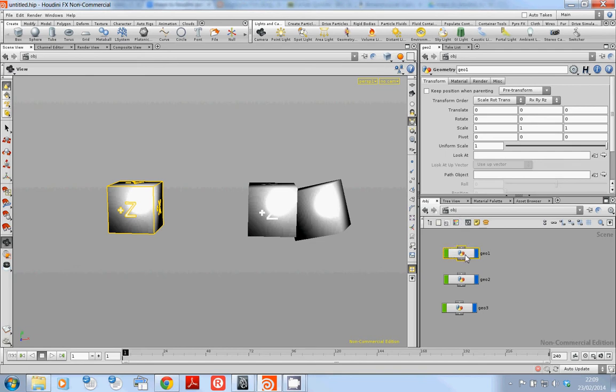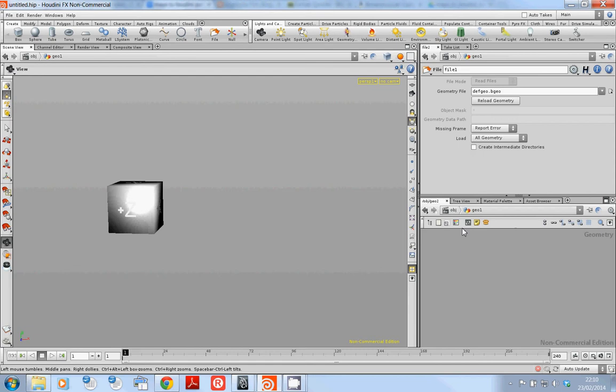There are 3 ways I can go inside of it. I can double click on it, I can hit enter, or I can hit I to go in. Any of those 3 ways will do. Or there's actually a 4th way. If I click over here, I can go into it through here, because this will allow me to go into whatever I've got out here. I'm just going to hit I, and now I'm inside, and there's nothing here.